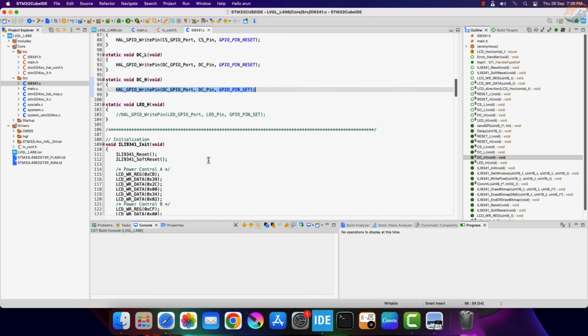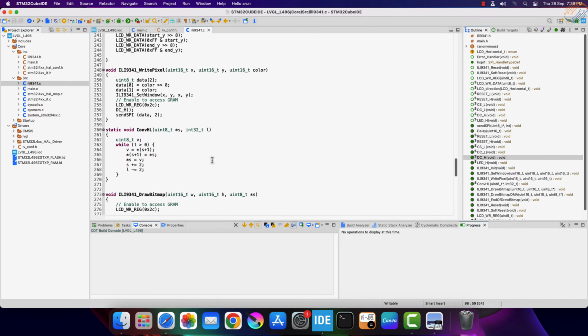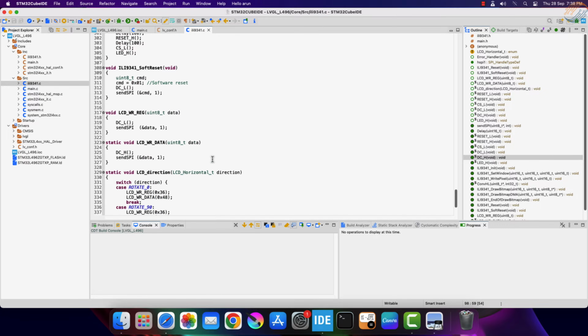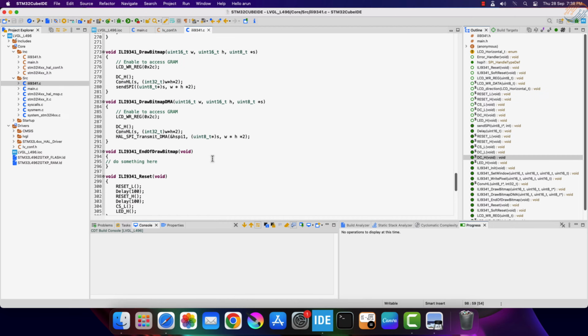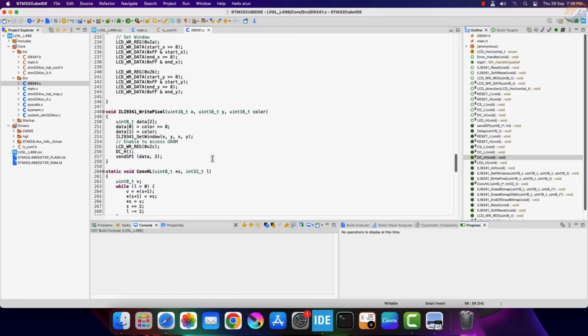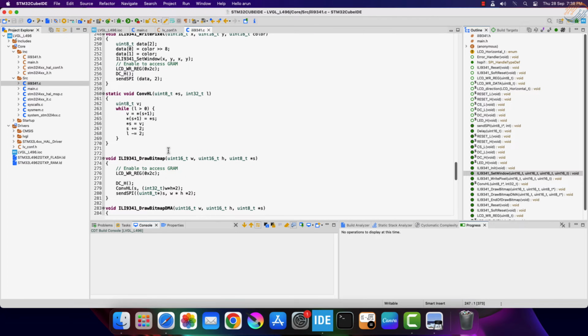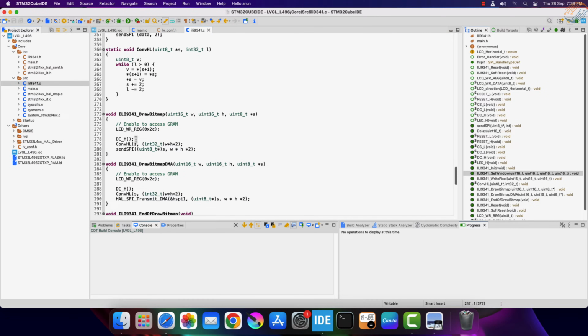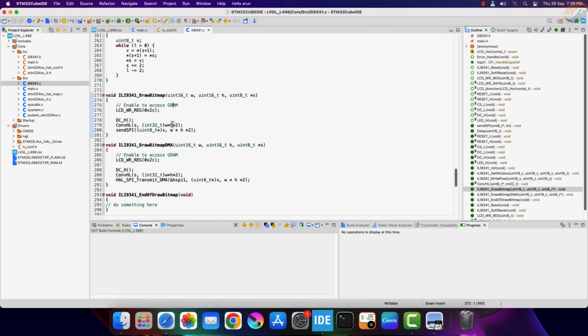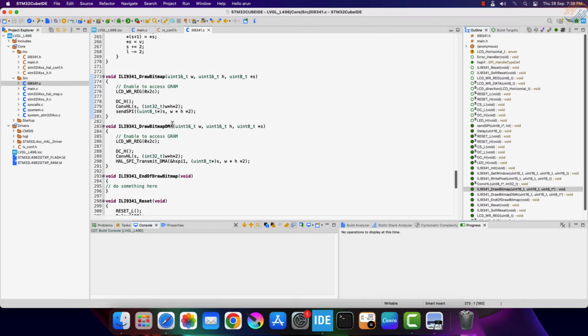If you are using some other external display, you need to at least have two functions for LVGL to work. The first function you need is for setting the window, and the second function is to draw the bitmap. Mostly all display libraries have these functions, so it shouldn't be that hard to find. I have added one additional function here, to draw the bitmap by using the DMA. Further in the video, I will cover the flushing with the DMA, and without the DMA.